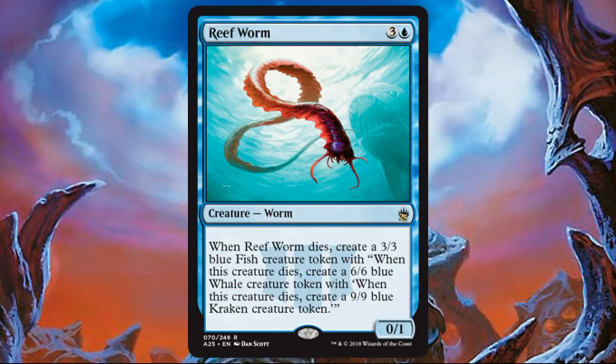However, the downside is they are token creatures. So not only can they be destroyed through conventional methods, but they can also be bounced. And if they're bounced, that's a bad deal because if they're bounced, they're not dying. So keep that in mind. If they die, though, you're having a good day.